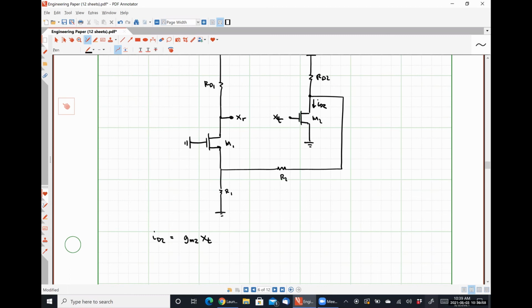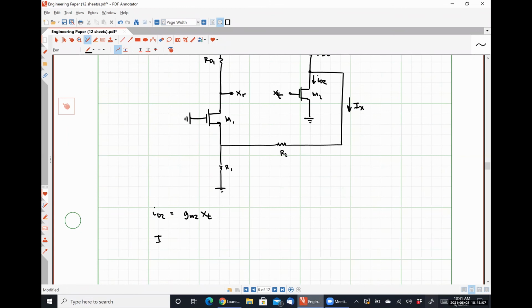So now, some portion of that current ID2 is going to branch off and flow through that resistor RD2, and another portion is going to flow through the feedback path. And I'm going to call that current IX. I want to pay attention to what's going on here, right? I have effectively a known amount of current leaving that node at the drain of transistor M2. That current sees a resistance of RD2 looking up, and it sees a resistance of R2 in series with the parallel combination of R1 and 1 over GM1. So I can use simple current division to tell me how much of that current branches off. Does that make sense? Okay.